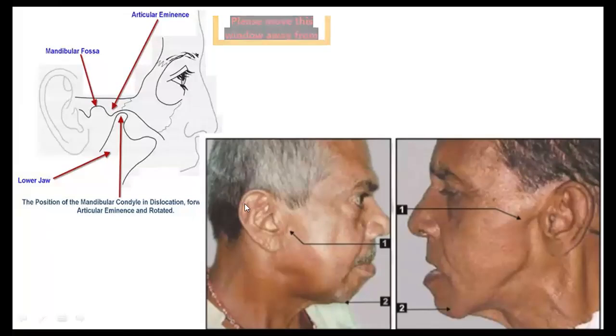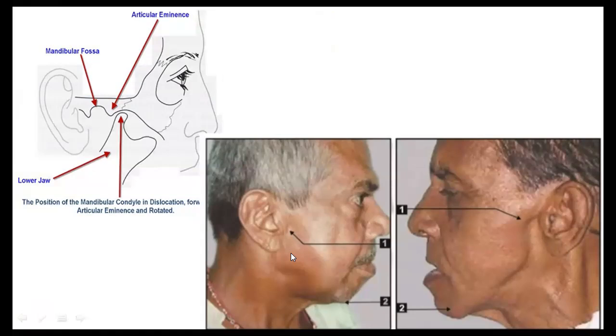Okay, so what do we do in manual reduction? I'm just going to explain that very briefly. Imagine that you're holding a mandible in front of you. Imagine the patient is sitting in front of you. Your thumbs are inside the oral cavity, on the occlusal surface, just on the buccal surface actually, of the molars, bilaterally on both sides. The rest of the fingers are outside the mouth and below the mandible.